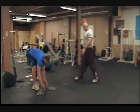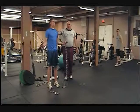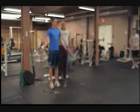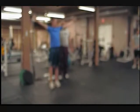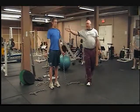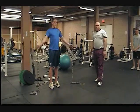Exercise number 7. In a tall position, using chains as a load, the athlete under control will simply laterally abduct the arm. Athlete lifts up, lowers under control. Posturally aligned, looking straight ahead, athlete will complete 10 repetitions of this exercise.